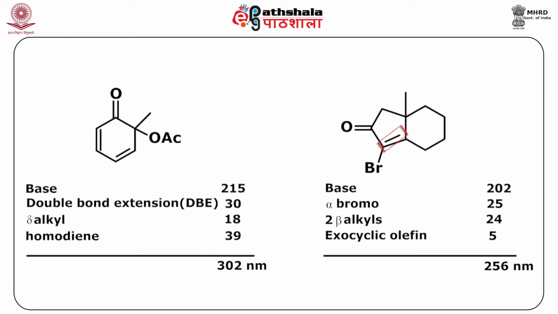and the exocyclic double bond is 5 nanometers. This exocyclic double bond is basically the double bond in the alpha beta unsaturated system which is adjacent to the cyclohexane system. That is, the cyclic 6-membered ring system has a double bond exactly adjacent to it. Therefore, we add on the value of exocyclic olefinic system. So, the lambda max of 256 nanometers is recorded for this given example. Now, these values were found to be very much in accordance with what we observe as an experimental value.